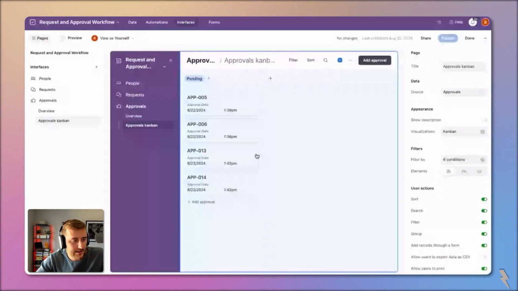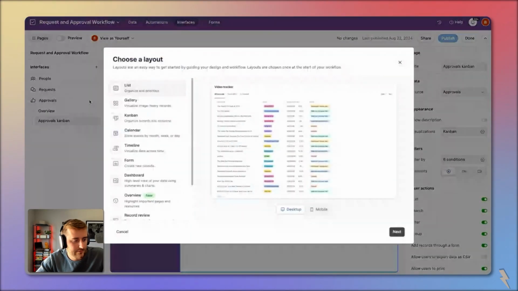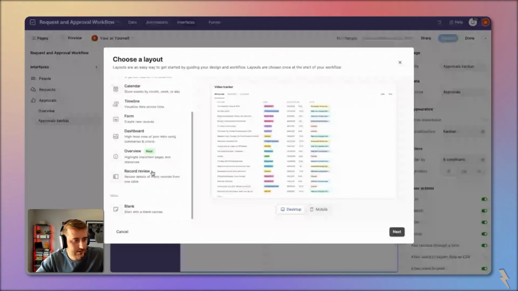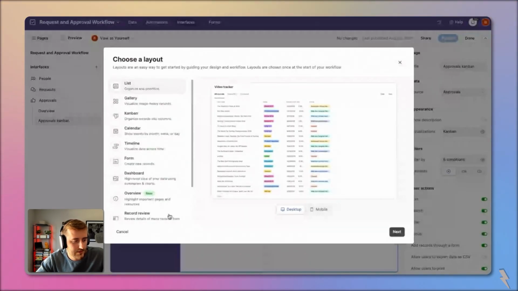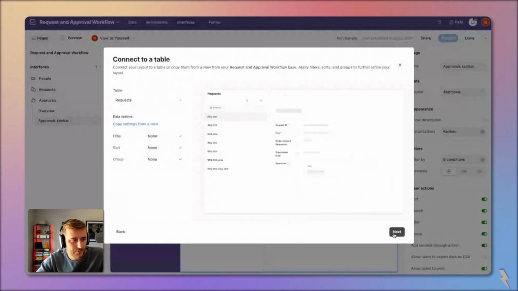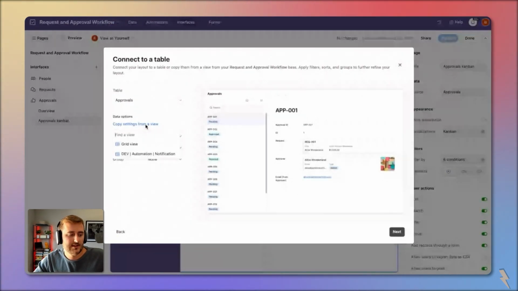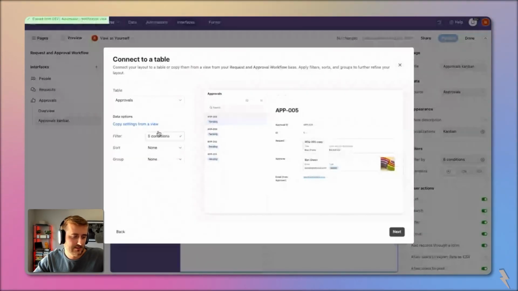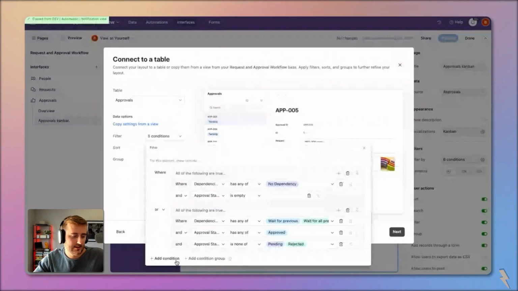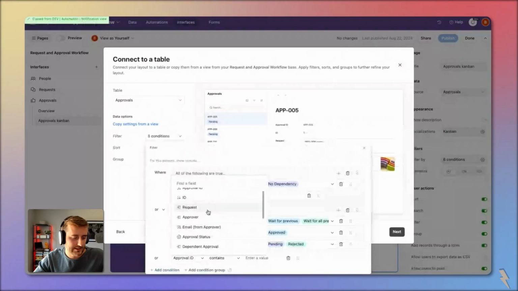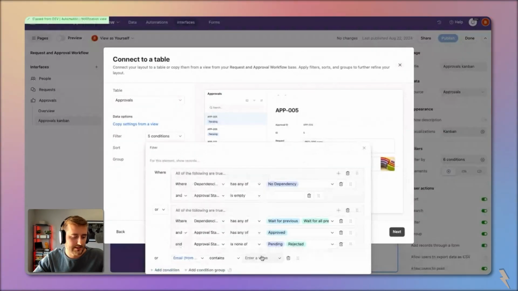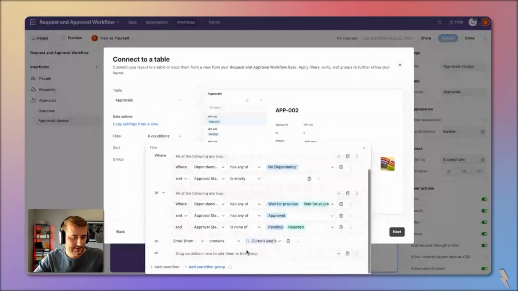Now, if I go back in here, the interface that I like for the record review for the approvals is record review. So I'm going to switch the table to approvals. Should be able to do this. Sweet. Now all I have to do for the interface is add that one thing where the email from the approver is that.